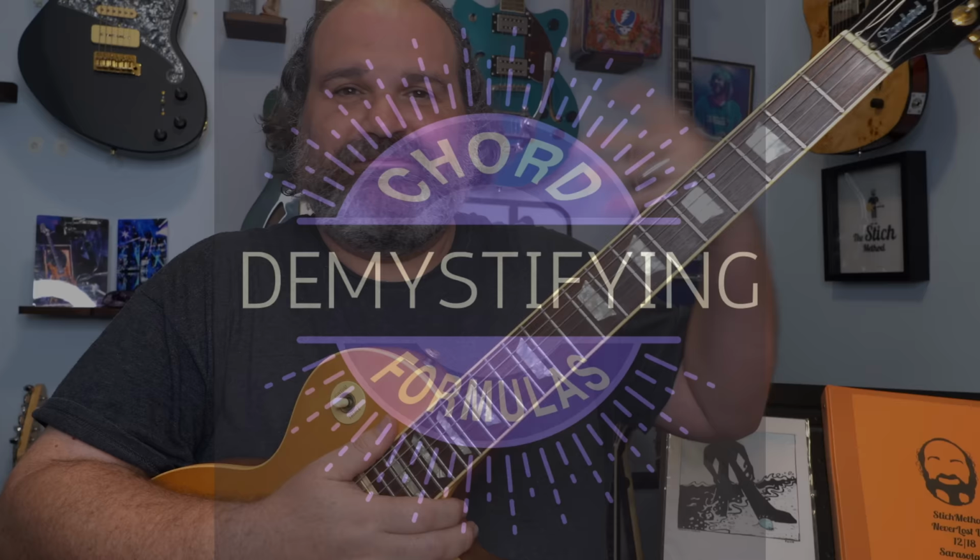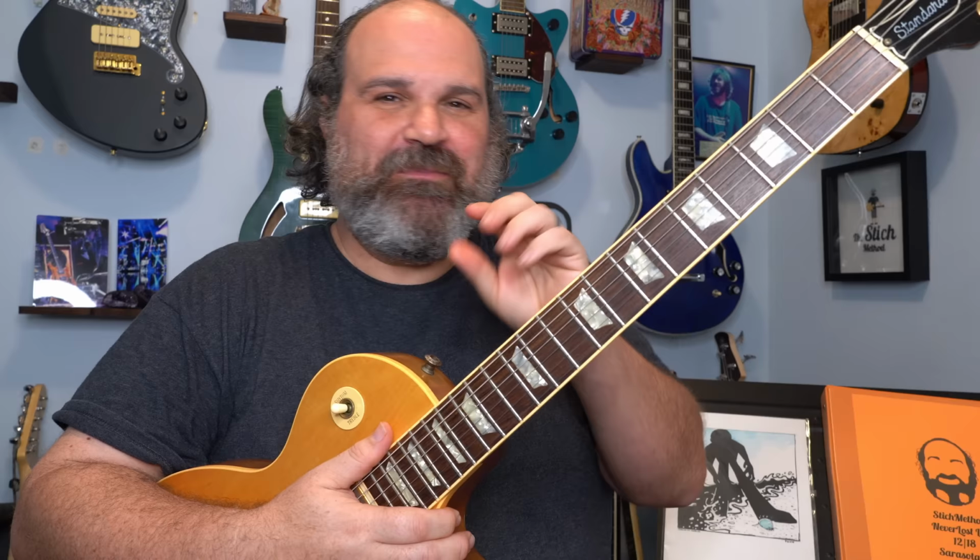All right, so that past section right there was a doozy. I know, it was quick. I want to explain that intervals are the most important piece of music. I mean, they decide what things sound like. They decide how things are constructed, how things move. And so learning how intervals build chords is a really good skill to have.